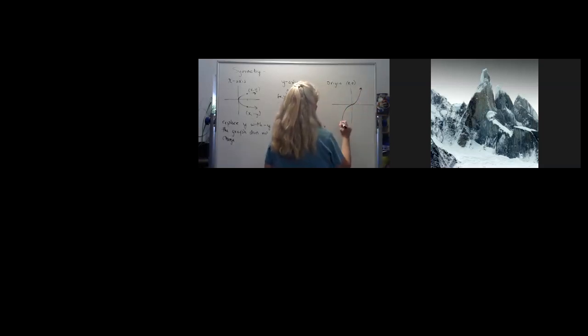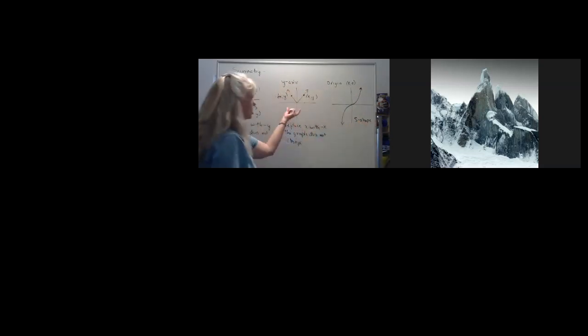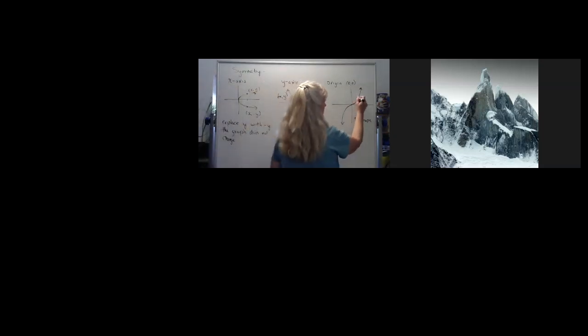It's going to look something like that. So we call this an S shape, even though it doesn't really look like it. It's an S shape. This would be a V shape. This is our parabola that we just talked about. Again, I'll pick a point in that first quadrant. We're going to call it X, comma, Y.